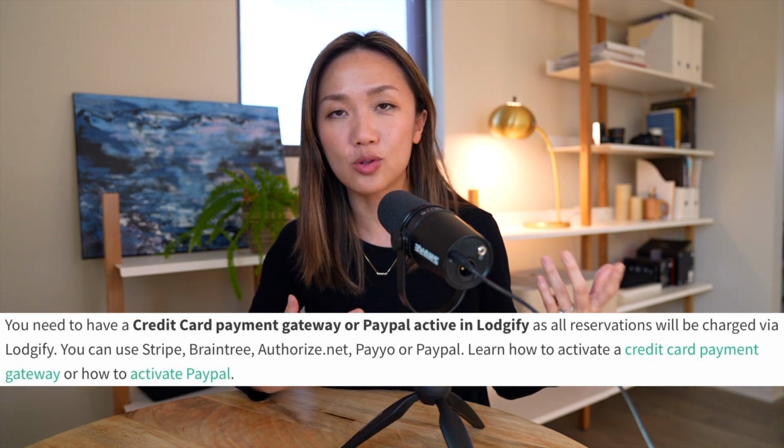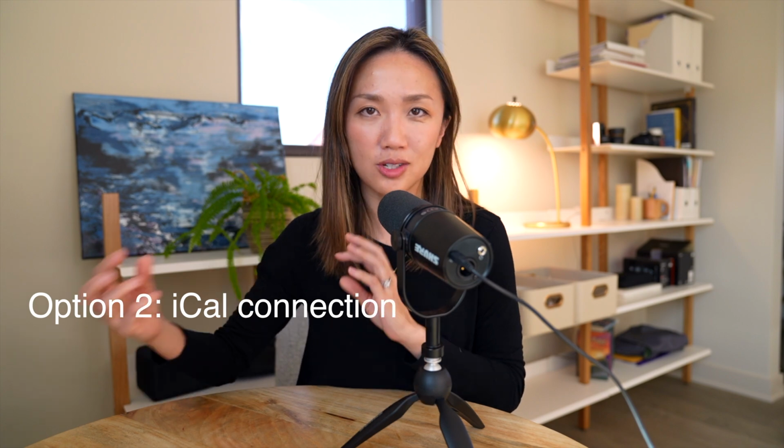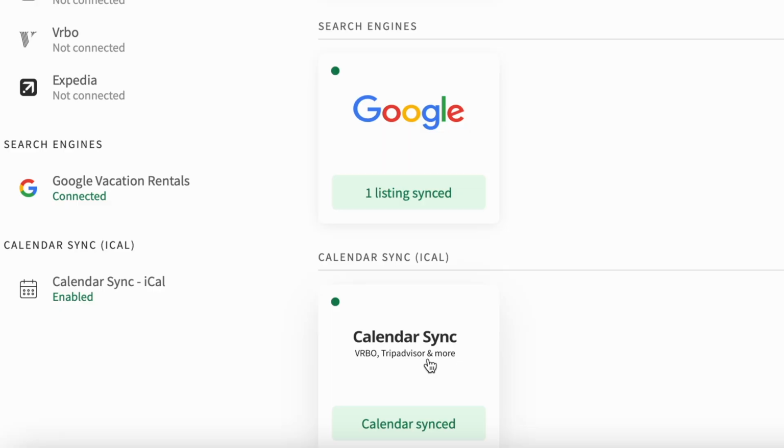It's just that if you're not used to doing payment processing and reporting taxes, that is an extra step and can be a downside. Alternatively, you can connect only by iCal, so just syncing the calendars but not the messages. Vrbo would continue to deal with the payment and the tax reporting, but you won't be able to use the unified inbox of Lodgify and automate all your messages from the same place. I've submitted my feedback to Lodgify that this would be a pretty helpful thing to add, so hopefully they'll change that for the future. But for now, I just wanted you guys to know ahead of time and not be surprised in the setup process.